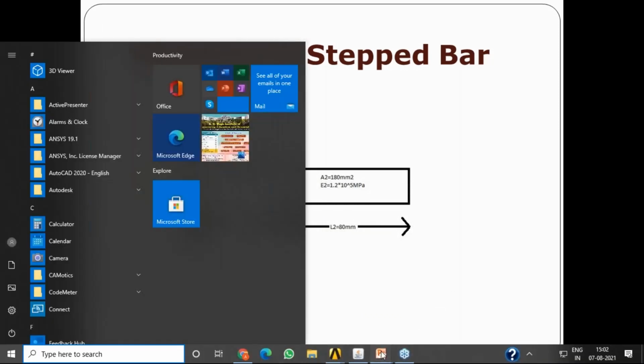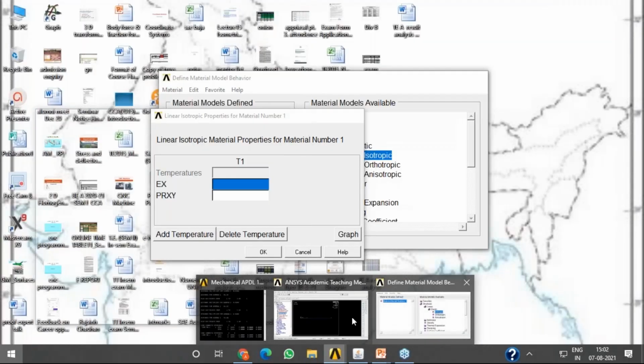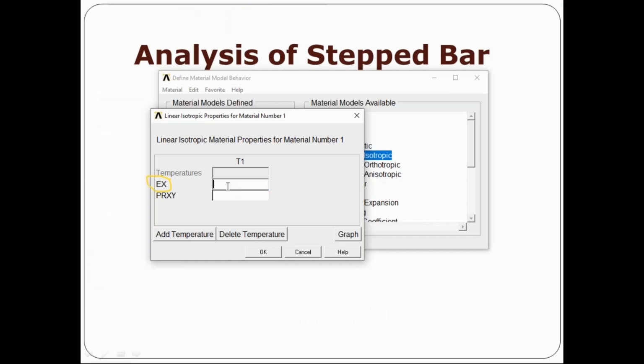Okay, so I can write here 2, okay, into 10 raised to 5. So you can say 2E5. Okay, 2E5.